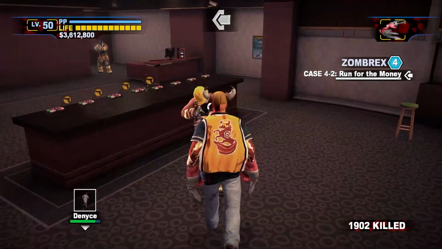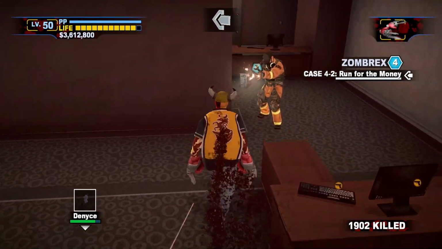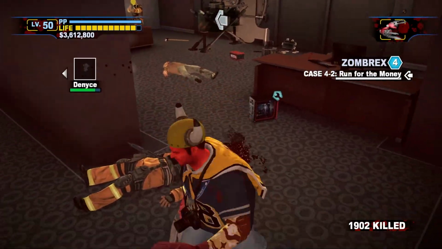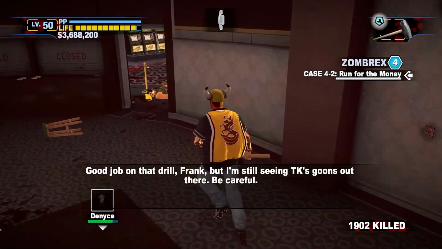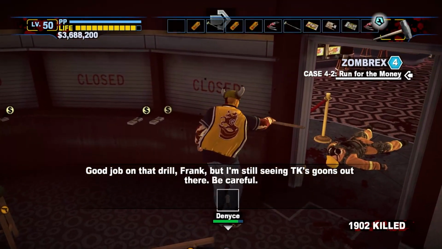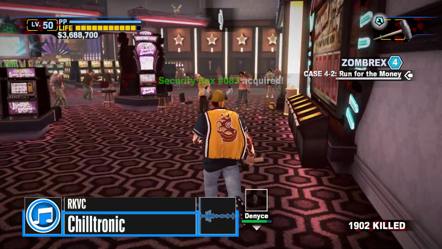The second security box key in the Americana Casino is only available after you've started the cases for Run for the Money. The door to the cashier's office is locked until this case starts. Once it's active, you can pick up security box key 83 from the counter near the door. This is a quick grab as you make an exit after smashing the drill.